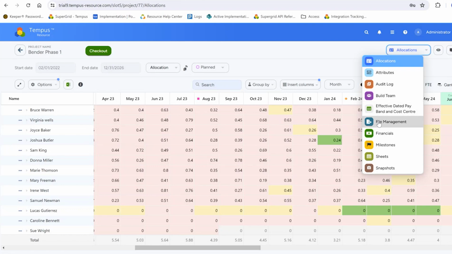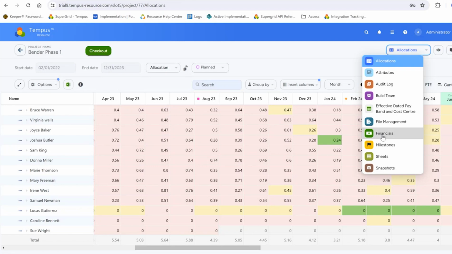File management allows you to store different files for the project. So any documentation, maybe you have change requests, change orders, documentation that's associated with your projects, and you want a centralized place to store it and everybody knows where to go to access those. We do offer a file repository feature here, and that's file management.